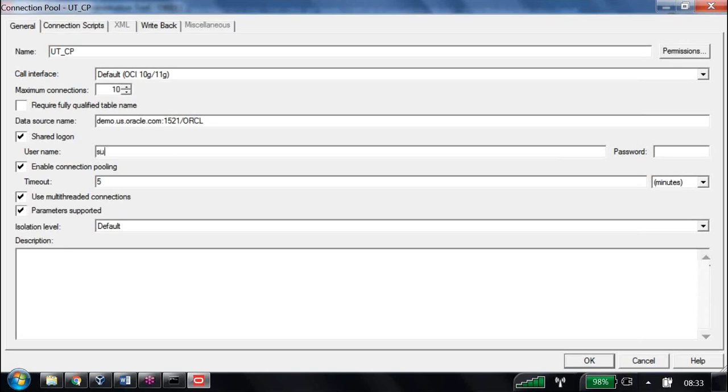Then the username we have to provide. What is the username? Dev underscore BIEE platform. I'm not sure actually whether it is dev or BIEE. Generally if I am installing it, I'll use the prefix dev. I don't know what Oracle has given here, so we'll go and find out, then we'll give it.